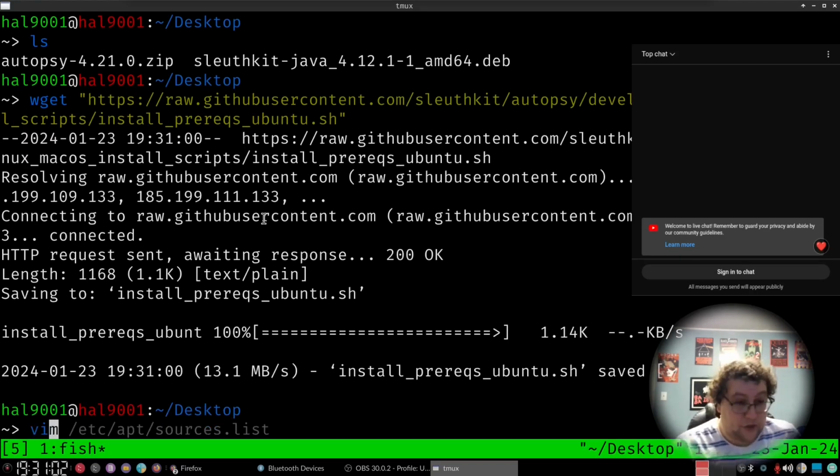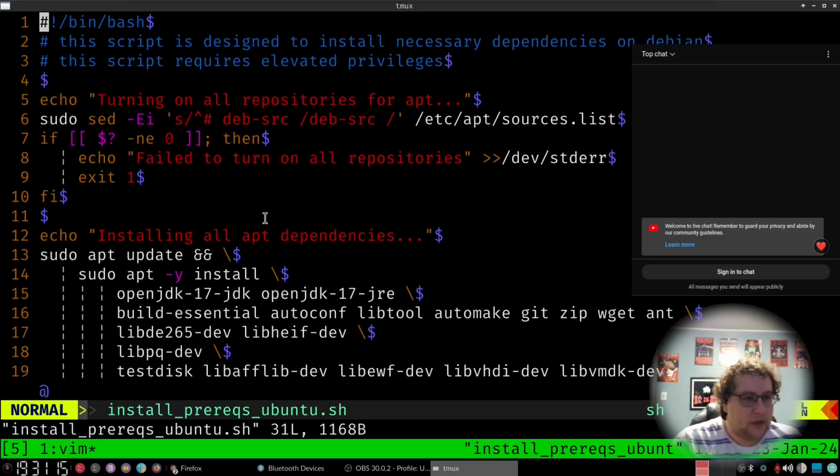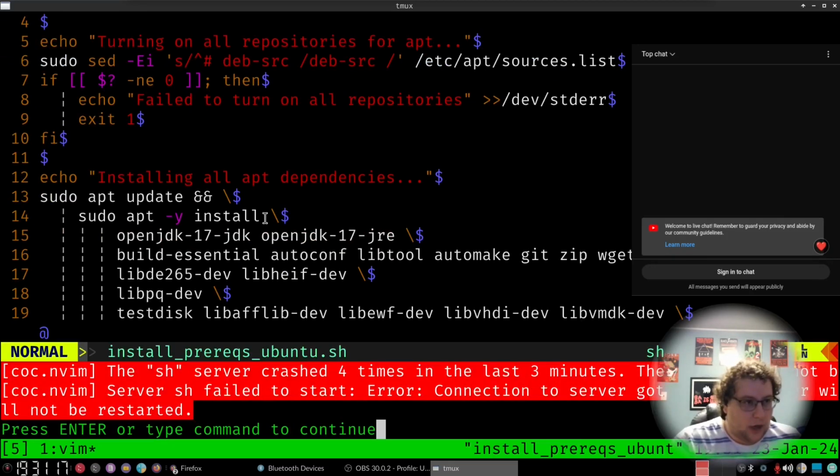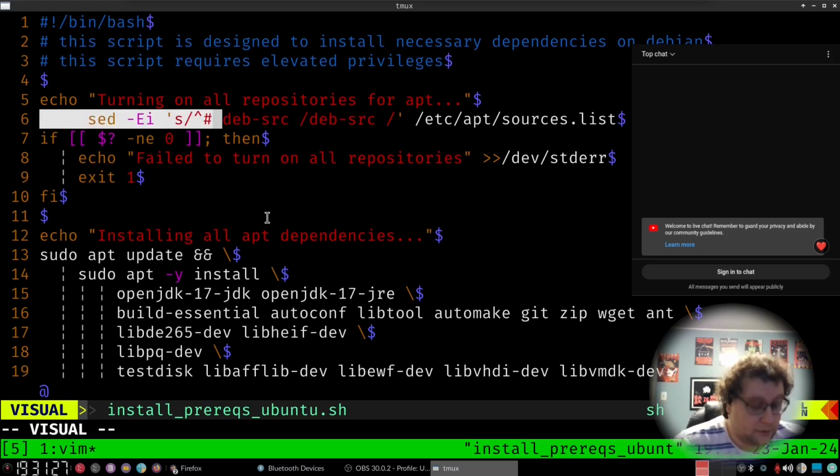My recommendation in general is to always read your shell scripts real quick, or just give them a quick once over. In this case, this actually caused a problem in my system that I did not expect, so I should have read the shell script. So let's go ahead and read that now. So what's going on here? First thing, this is the line that actually screwed me up. This little line here, I should highlight.